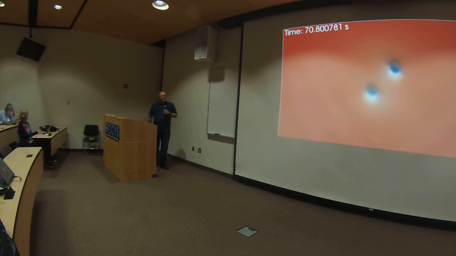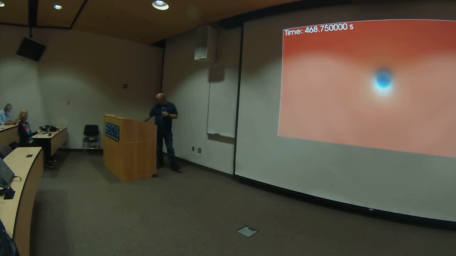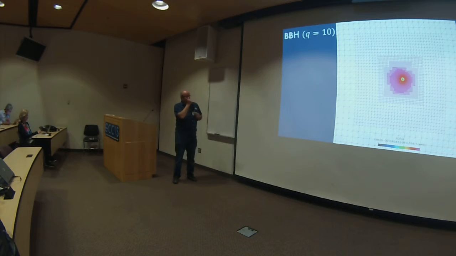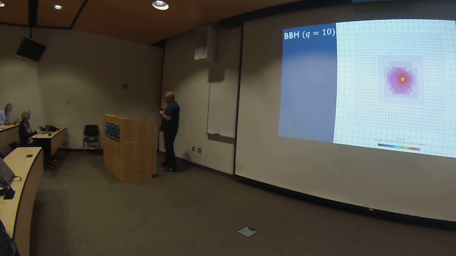And I want to show you some of our binary black hole tests. This is a simple, quick binary black hole run. This is from a simulation of a 10 to 1 mass ratio black hole. You can see the large black hole here. It's got the yellow outline, and it goes down to blue. This is the black hole right here that is 10 times smaller in mass. And I'm going to show you what the grid looks like that we're computing on.